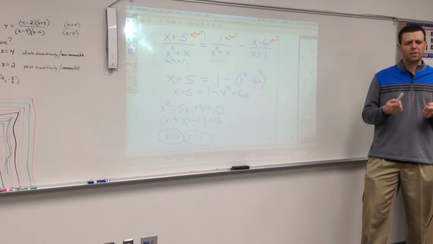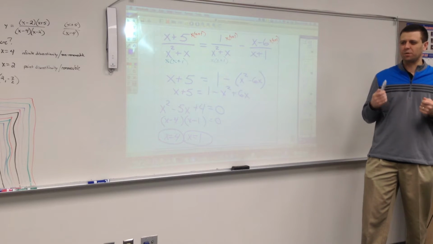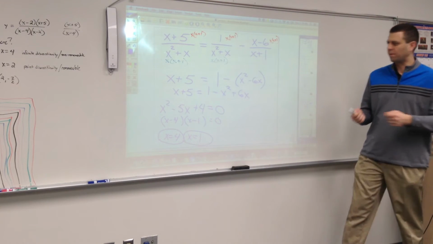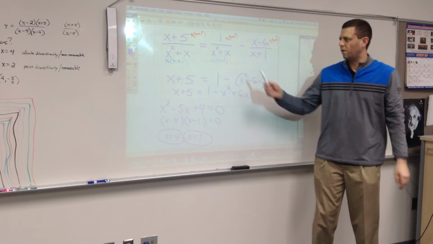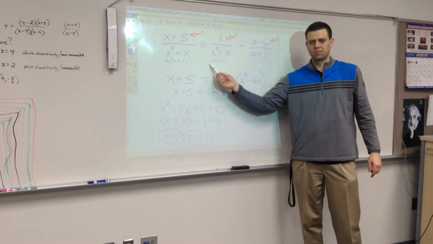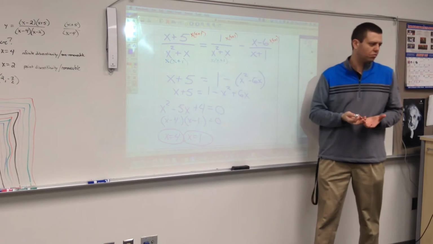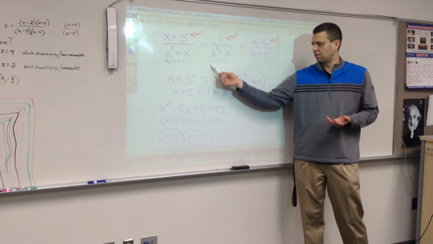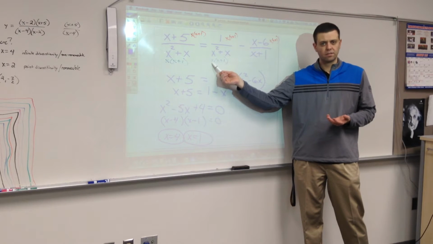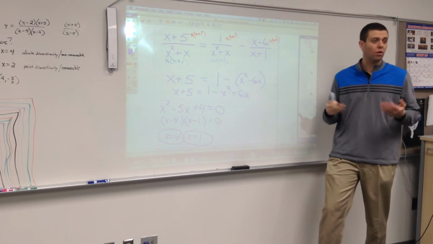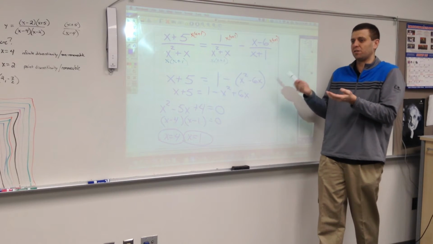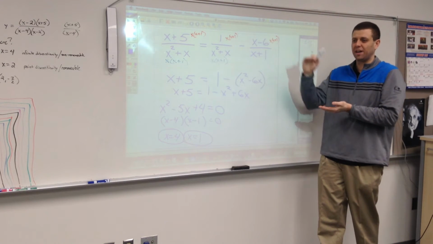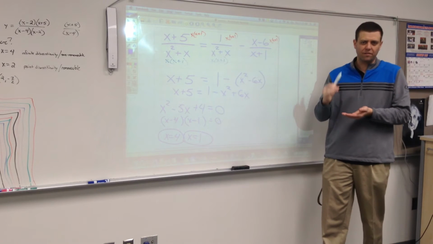You usually should be able to tell, though, if an answer is not going to be a solution by simply looking at the denominators. What values of x are definitely not possible for solutions? Negative 1 and 0. Negative 1 and 0 are definitely not going to be solutions for x, because if you plug in a negative 1 or a 0, you're going to get an undefined error, because you can't divide something by 0.